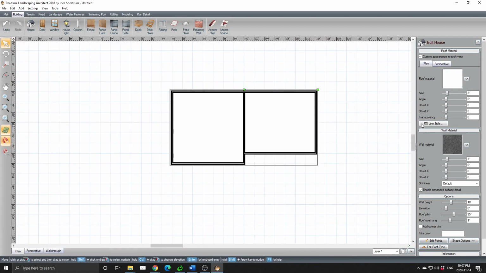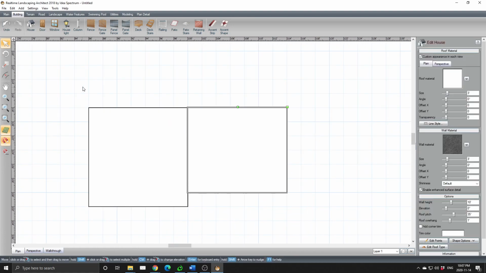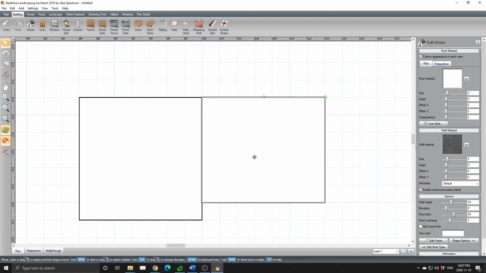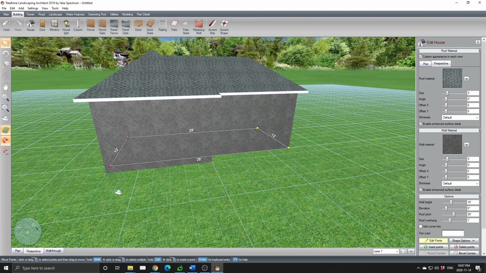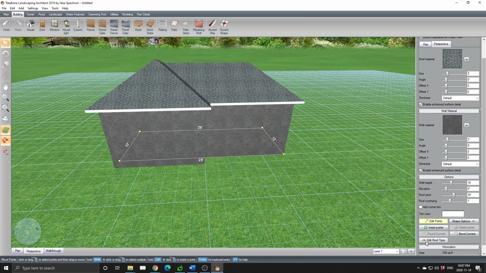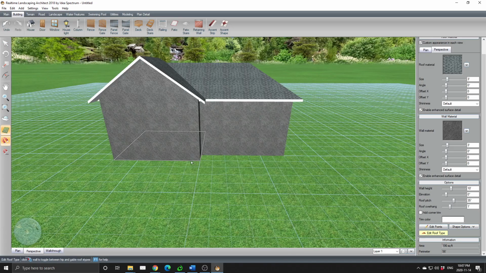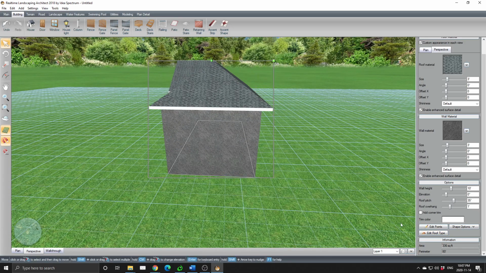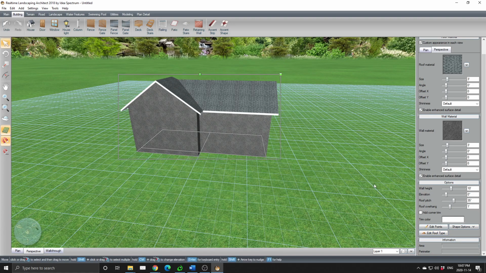So I'm also going to change my line style of the house. I hate when it's a heavy line because you can't see. The reason I do that is because when I'm putting other objects in place, if it's got a really thick line like that, it overlaps and I can't see what I'm doing. So I'm going to pull this in, and I'm going to edit the roof quickly too. Oh, not that. And now let's make our house a little bit taller.